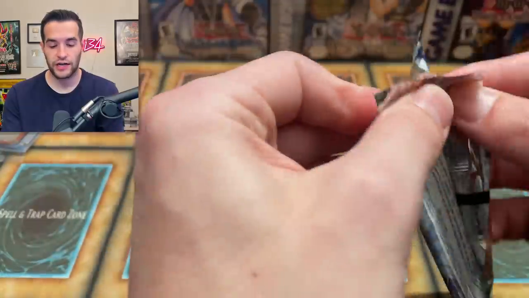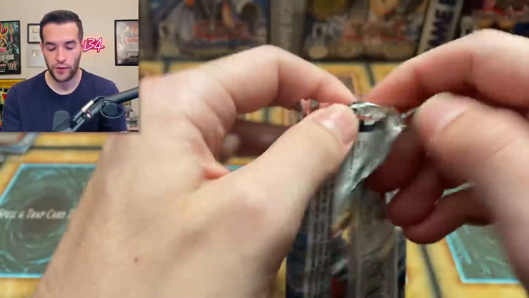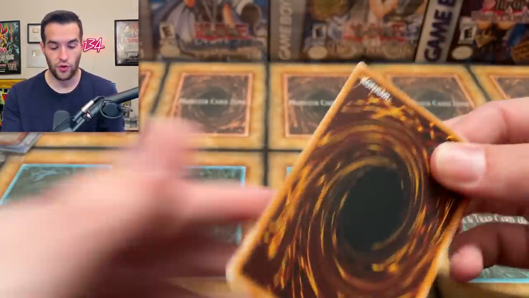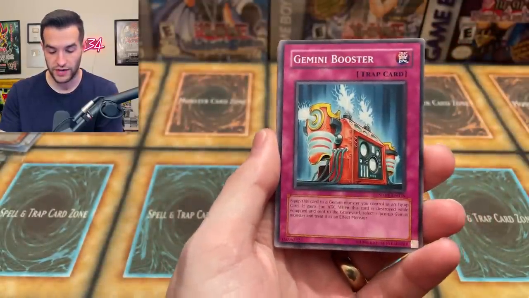Pretty amazing Legendary Collection. So far, it's been pretty average 10. We need something big here to turn that around. We could pull the ghost rare. What is it? Majestic Star Dragon. We could pull the ultimate rare Majestic Star Dragon. I mean, there's a lot of great cards in here that are commons as well. Let's see what we can get.